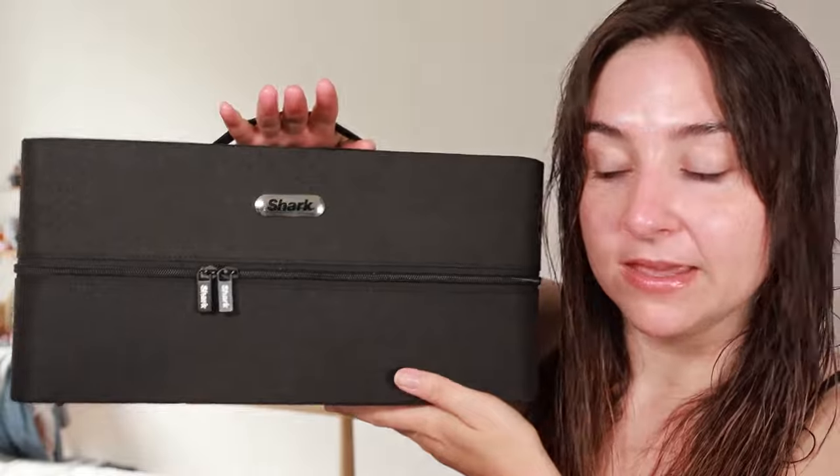Just a disclaimer — I did not buy this full price and I did not have it sent to me. Basically somebody I knew was getting rid of it. I think the retail price is around £299-£300. I got mine for a fraction of that. I really wanted to try it — one, to see if I can get more volume; two, it's not as expensive as the Dyson; and three, if I'm using one hand I have another hand free in case I need to grab a toddler.